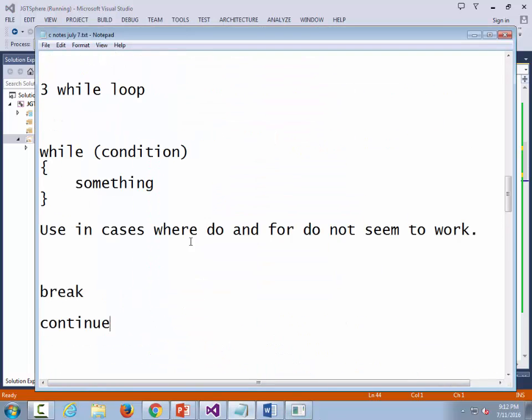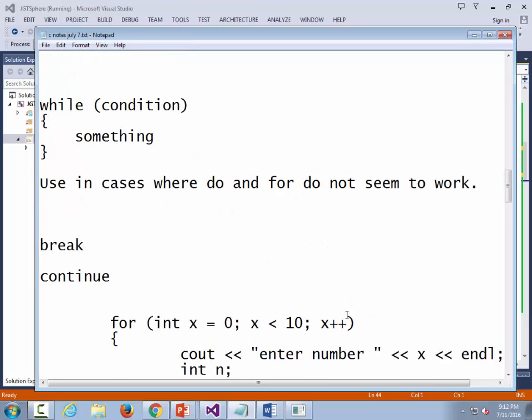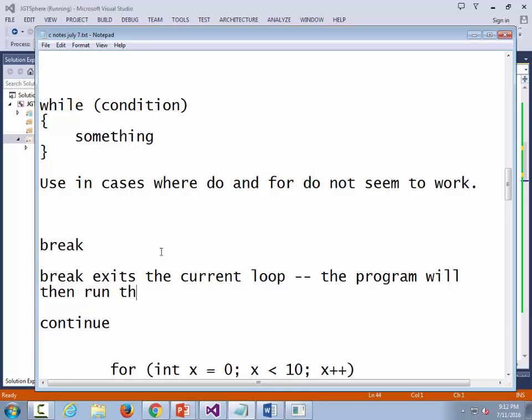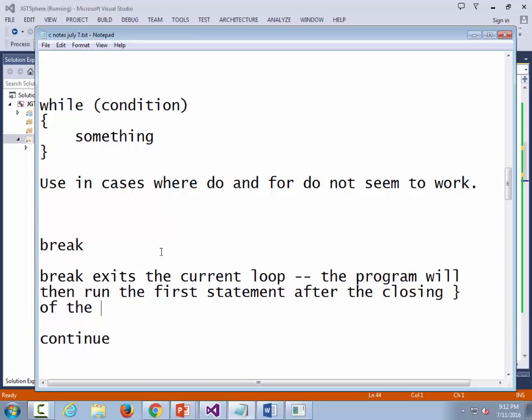Let's paste this into our notes. So what does break do? Break exits the current loop. The program will then run the first statement after the closing brace of the loop.